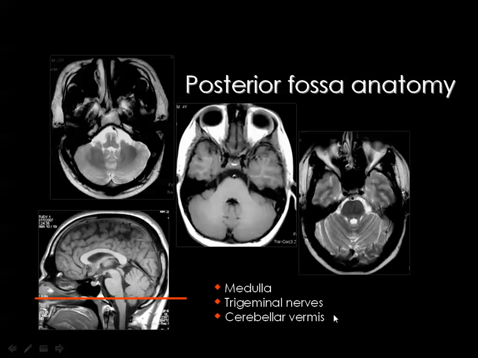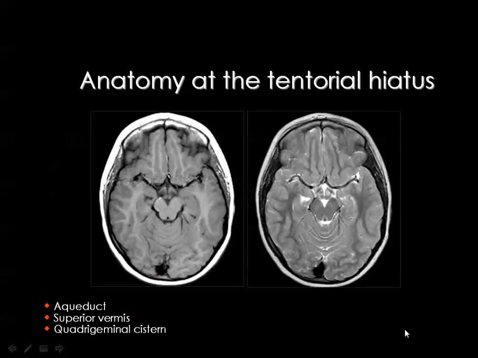Whenever the fourth ventricle is small in the inferior sections, then in front of the fourth ventricle you will see the medulla oblongata. If the fourth ventricle is large, then you see the largest part of the brainstem, which is the pons. Then above this level, the fourth ventricle will become smaller again. Then you will start to see the midbrain.